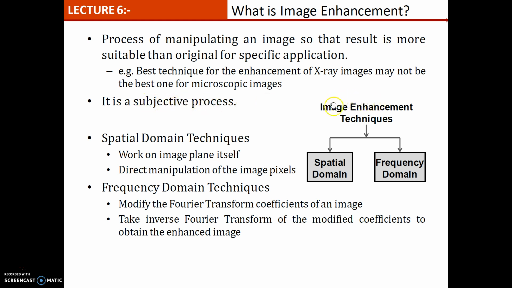We can broadly classify image enhancement techniques into two categories: spatial domain and frequency domain. Spatial domain techniques work on the image plane itself. That means there is direct manipulation of image pixels. Whereas frequency domain techniques modify the Fourier transform coefficients of an image, and after that, we can take the inverse Fourier transform of the modified coefficients to obtain the enhanced image.